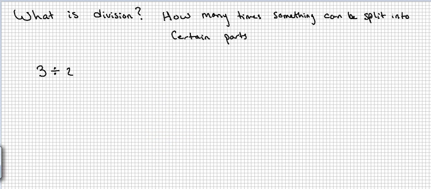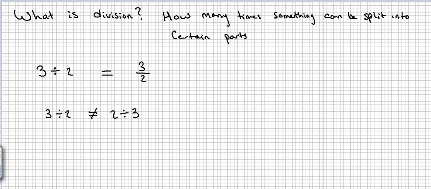So another way we can write that would be, if we did that grouping, we'd have 3 halves. And the fraction bar that you're always used to seeing is division. This fraction just means that we're splitting it into this many parts. So some certain things with division, it's not commutative. 3 divided by 2 is not equal to 2 divided by 3.